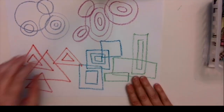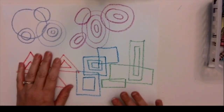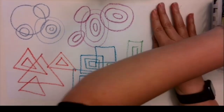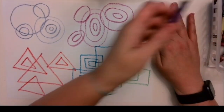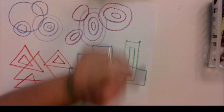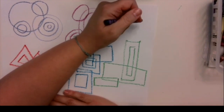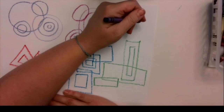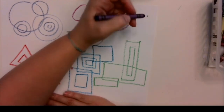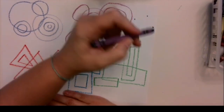The last shape that I want to practice, actually I have a little bit of space over here, is a pentagon. And pentagon is really tricky for kindergarten, so if you try this one and you feel like this is just too hard, that's okay. A pentagon is a really hard shape to draw. I'm going to show you how you can try to draw it, because pentagons are really closely related to drawing stars, and kids like to learn how to draw stars. So I'm going to show you how you can practice pentagons, because it's good practice for drawing a star later on.